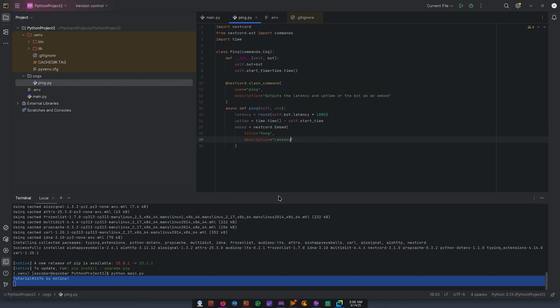So we're gonna display the latency here, just the latency, and we already rounded it, and there should be an f-string here, and then milliseconds, and then we're gonna create a new line here, and then we're gonna display uptime, and I did forget to round that, so we're gonna do it here. So we're gonna use the round function again like we did here, and then we're gonna display the uptime here, rounded to the first decimal place, and this is gonna be calculated in seconds.